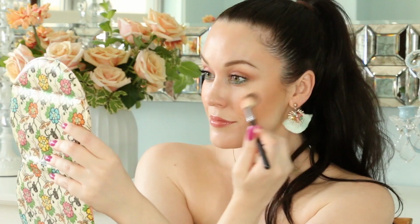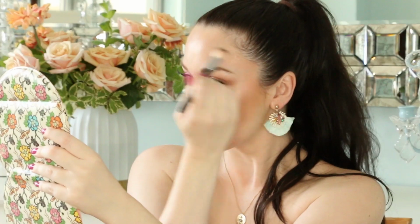And the last thing I'm going to do is put on a little bit of highlighter. This is my current obsession. I just love this highlighter. It's by Antonym, and it is just a beautiful peachy, pinky color and just gives such a nice glow to the skin. And I always just like to put a little bit here, down the bridge of my nose and at the tip of my nose.